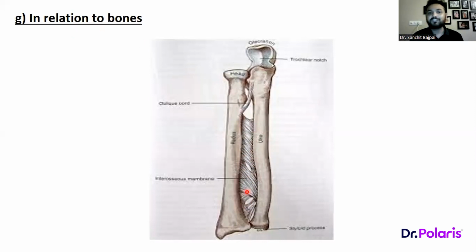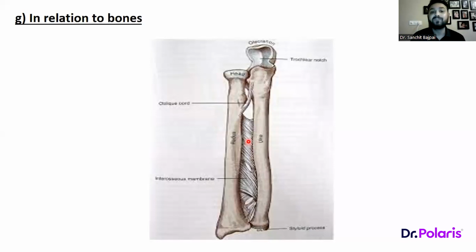Simple, right? So this is a bone, that is the radius, and this is the ulna. You will read about them in your forearm. The thumb side here is my radius. Here on the other side is my ulna. And somewhere in between my radius and ulna is the part where this interosseous membrane is present. Correct? Now, what is the function of this interosseous membrane? Why has it been given to you? That is your second question.